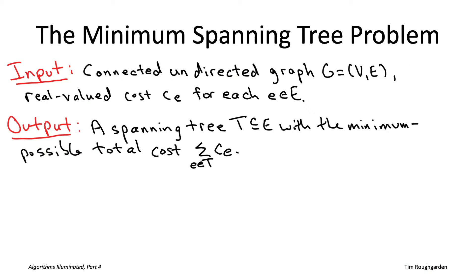So for example, let's consider a graph with four vertices and five edges. Each of the edges is labeled with its cost. So if you stare at this graph for a little while, you realize that the minimum cost spanning tree has the edges of cost one, two, and four. Because you have four vertices you need to connect together, you're really going to need three edges to do it. And the only triple of edges with less cost than the one, two, and the four is the one, two, and the three, but they form a triangle. So that would be neither acyclic, nor would it span. So the best you can do is the one and the two and the four. The minimum spanning tree in this example has total cost seven.